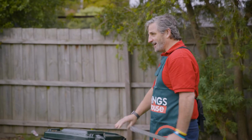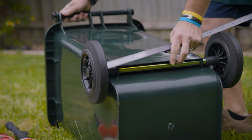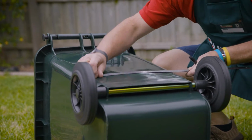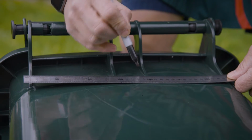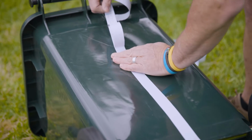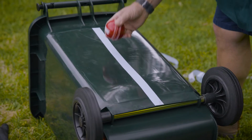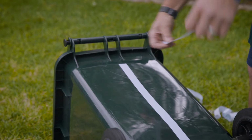Now that we've cut out the stumps, it's time to put them on the bin. I use the back of the bin because that way the fast bowlers aren't going to knock it over. So we make a middle point for our middle stumps, and now we're going to peel back the backing tape and put it on. When we were kids, we used to use a ball to make sure the stumps weren't too wide, because the ball doesn't want to go through, does it?